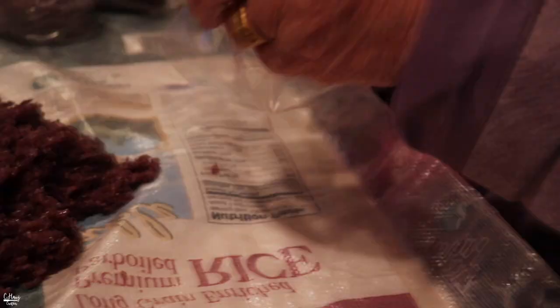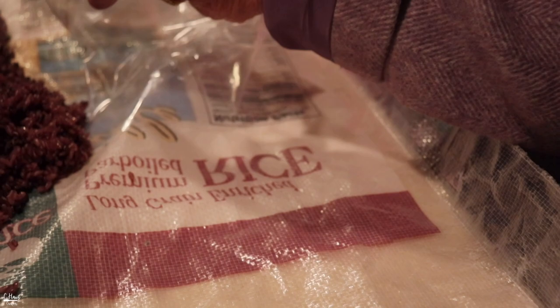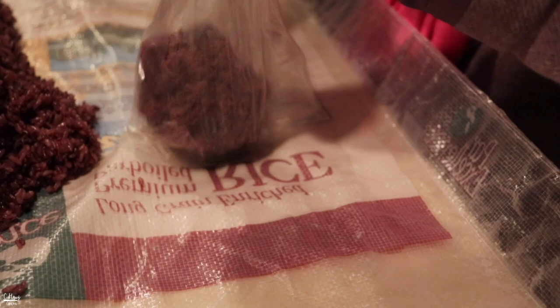Anyways, my grandma likes to bag these so anyone gets individual portions, and it also keeps it soft. I know a lot of Hmong communities do this, but if you guys don't want to do this, you don't have to do this. You could just put it in a bamboo basket.